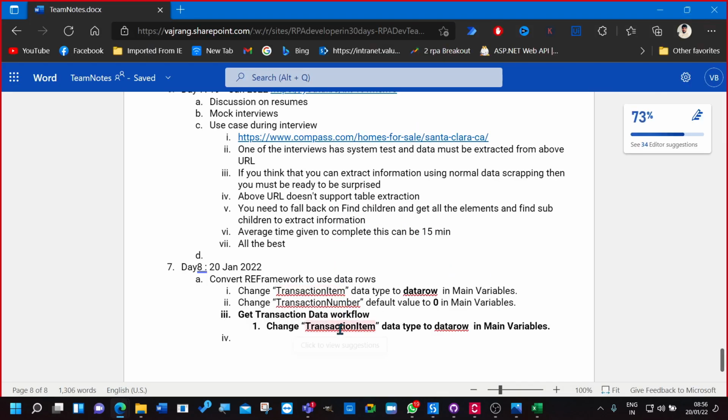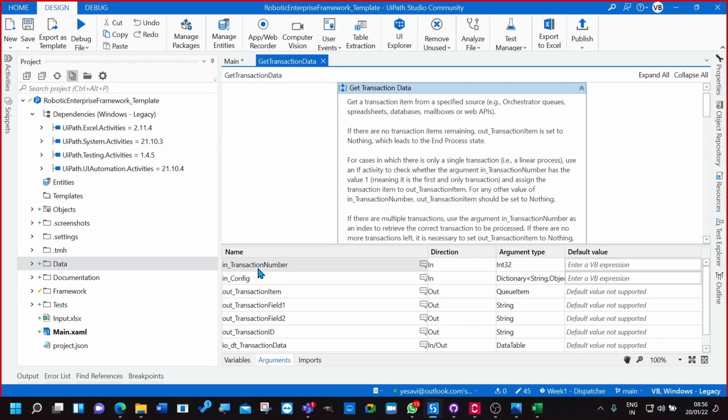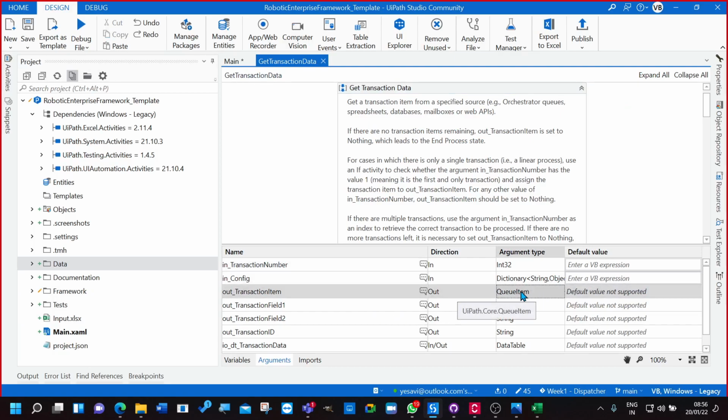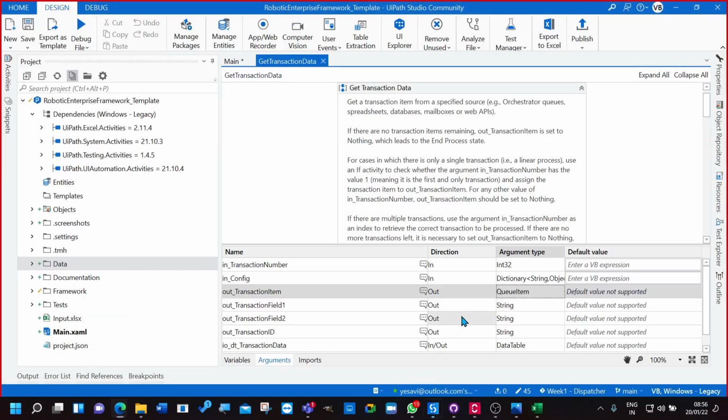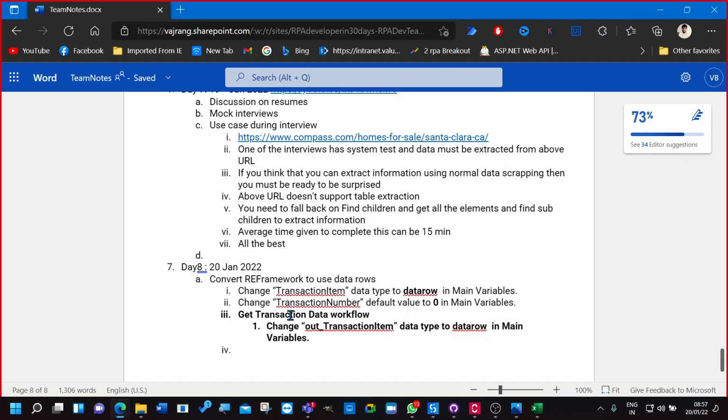Now what will we get? Can you observe? One data row at a time. Exactly. So here by default we are getting one queue item at a time to process. Now we are going to get one data row at a time. Can I change this to data row? Yes. Okay. So this is the third change.